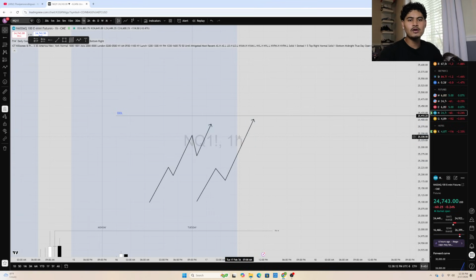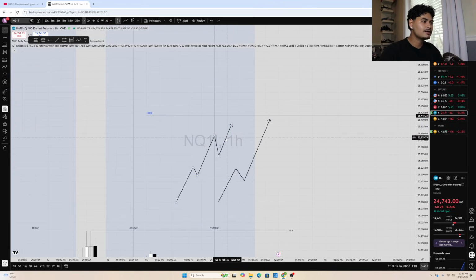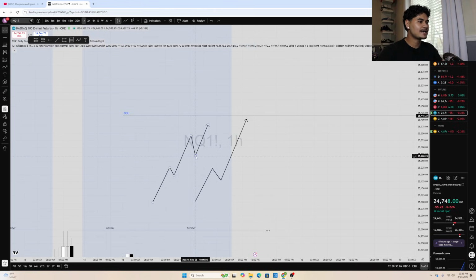I'm going to go a little bit more in depth on what candles I look for when I'm looking for a retrace. So just know that I need some sort of retrace before I take an entry. I do not want to be taking an entry at the very top or at the very bottom if we're going short. So let's keep on talking about my entry system.